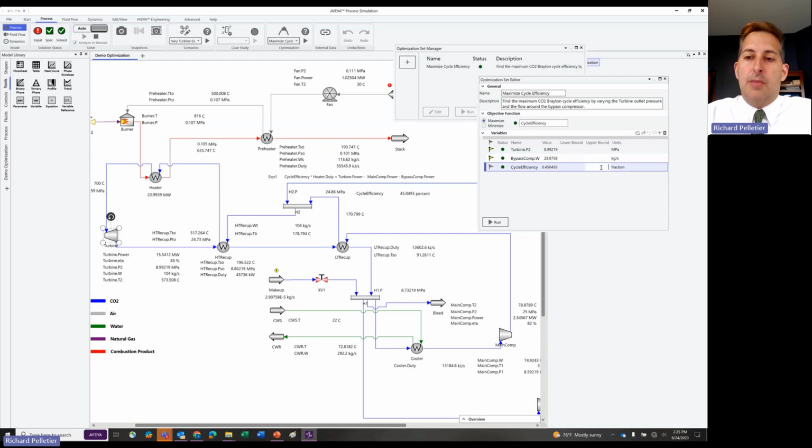If I wanted to set an upper bound of 0.43 and ran this again, it's going to tweak these to ensure that this solution is 0.43 or lower. So I run, and you can see this change to 0.43, and you can see the values here changed accordingly.